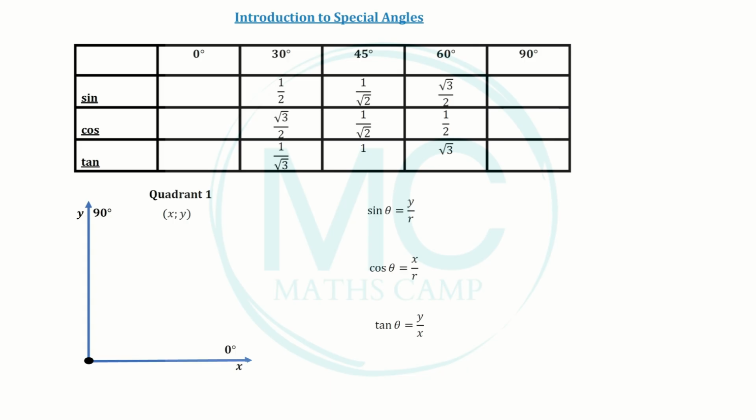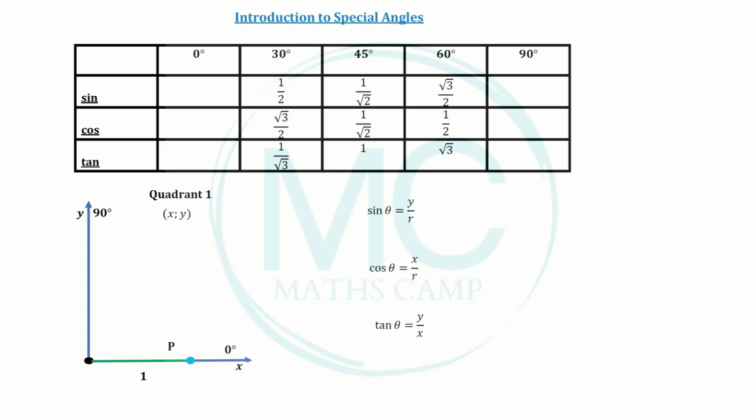And we can draw our terminal arm from the origin to anywhere on the Cartesian plane. We have learned that to draw an angle on the plane, we start on the x-axis to the right of the origin and move in an anti-clockwise direction, depending on the angle we need to draw. So if we want to draw an angle of 0 degrees, all we do is draw our terminal arm along the x-axis like this. Let's draw a point on the axis at the end of the terminal arm and call it P. Let's say the length of the terminal arm is 1 unit long.